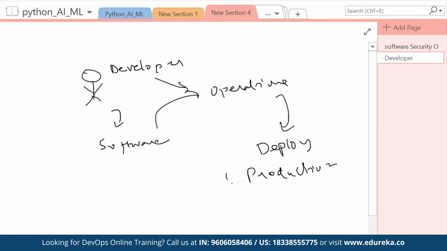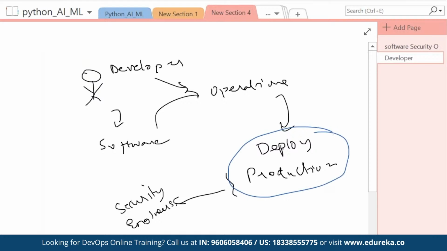Only after it was deployed did the security engineers monitor it, right? Typically, when they saw some bugs or something which disrupted them, then we used to give it to the security engineers. So basically, only after the software was deployed into the production environment did the security engineers come into the picture.